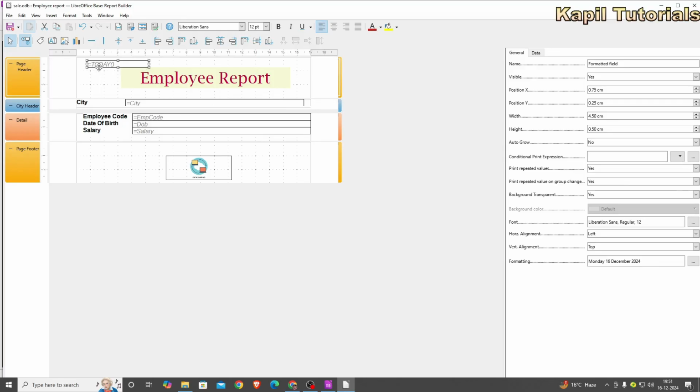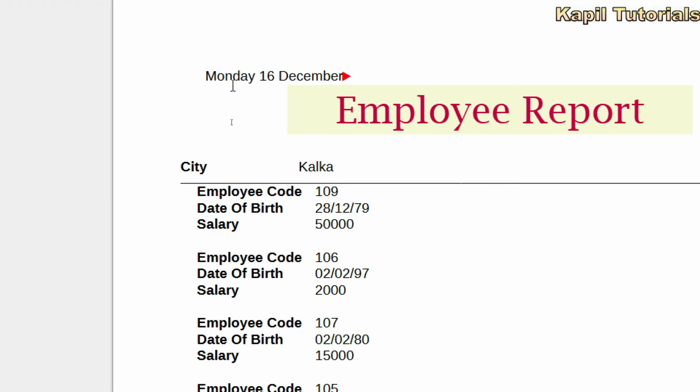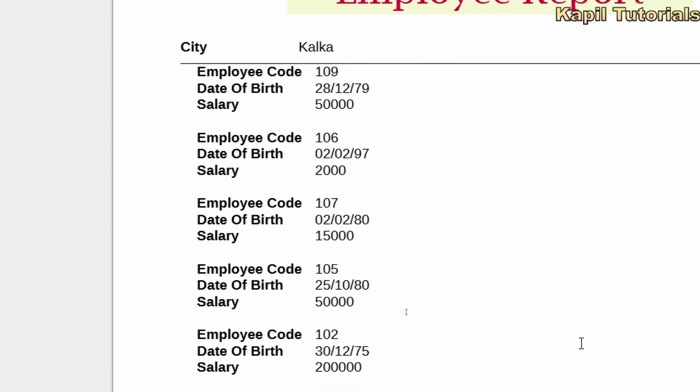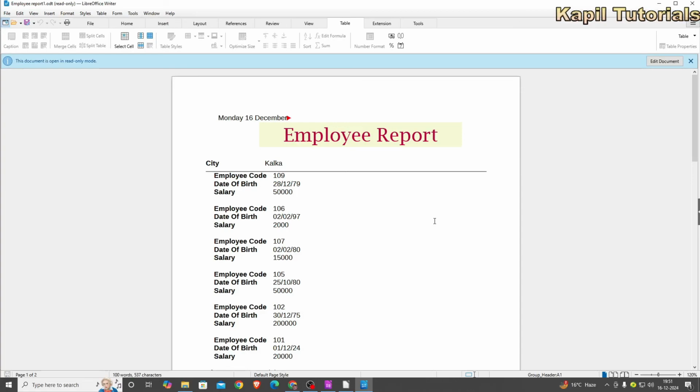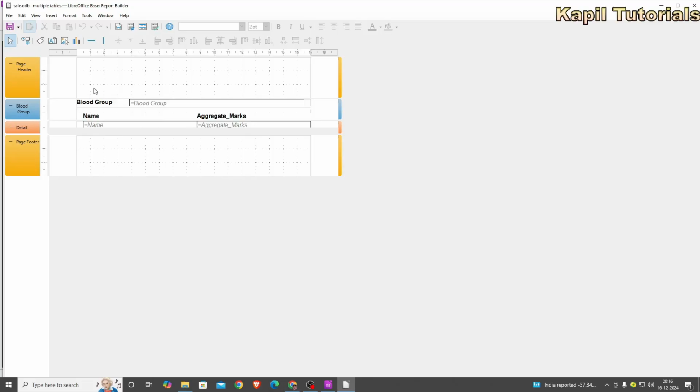And now I want to run the report after doing the changes. Save. Here is the option of execute report. I'll just execute this. You could see here on the top, the date is coming and then the report is ready. So my dear students, I hope all your doubts are clear with the steps which have been explained by me related to report. Under multiple tables, add it, and you know very well, very easily I can add the image and label.